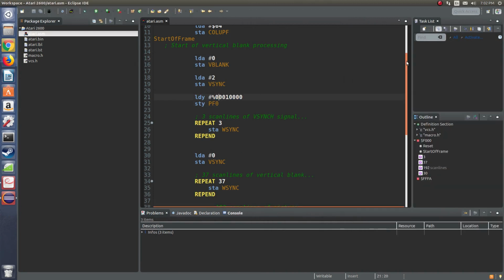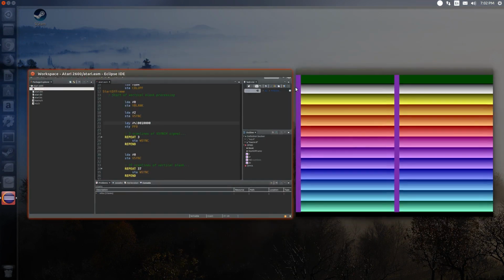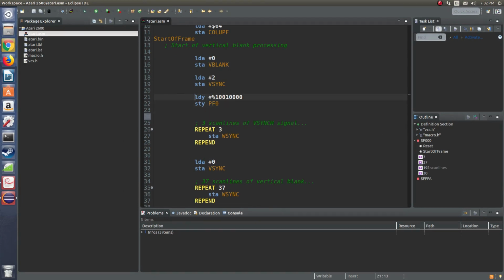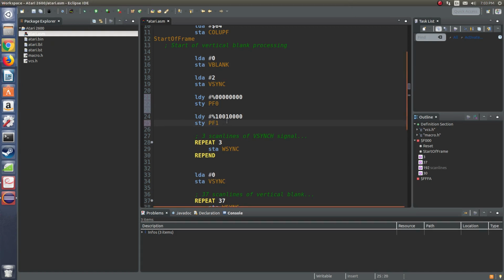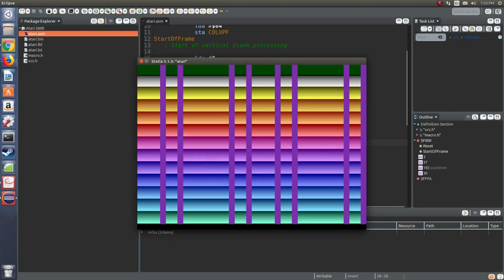So then you can change it for whatever. Let's say 1 and so forth. So let's assemble one more time. As you see, this is being mirrored to that side. So let me close that, all this Stella simulator over here. And you can do the same thing with the other playfields. But this one's going to be different. So let me just put 0 everywhere. Oops, 0. Let me copy this. Let's do playfield 1, and let's do the same thing and then playfield 2. Remember, we have 3 playfields. Let's assemble and look at them.